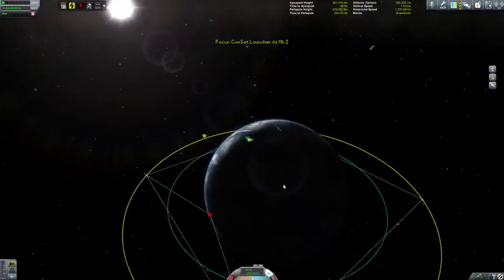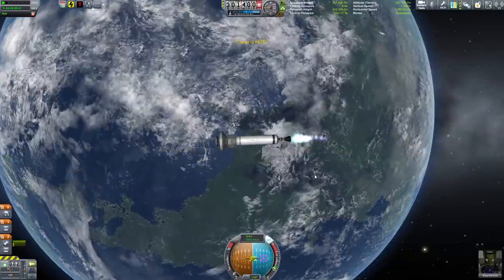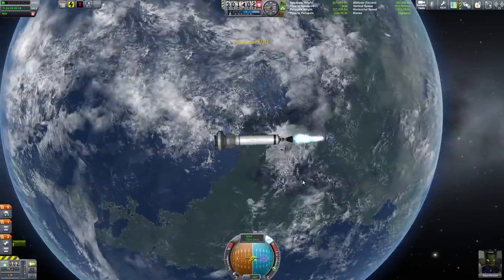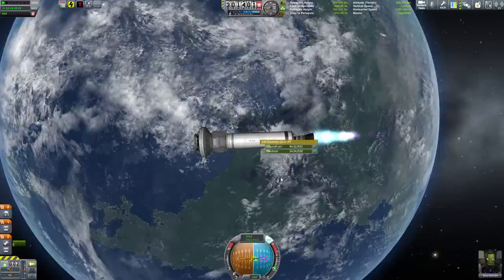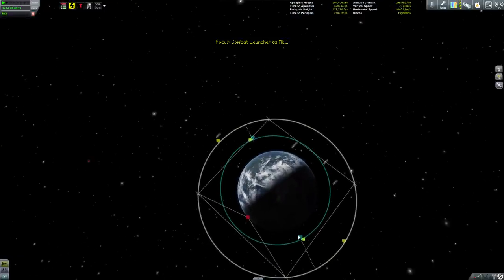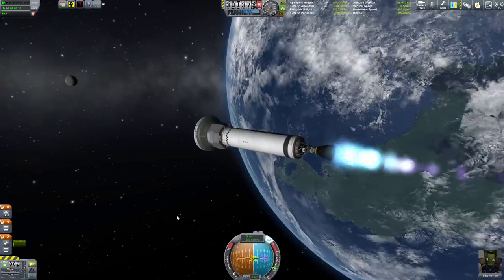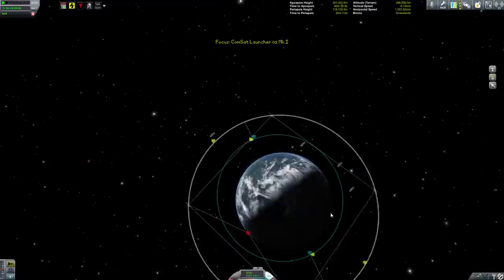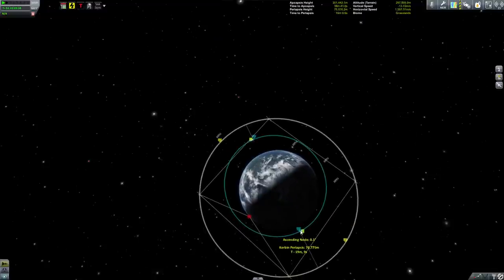Hopefully we have enough to deorbit this thing. If we don't, then Buzz is going to need a rescue mission soon. Maybe he can get out and push. Where's our periapsis? 172. And I don't hear the engines. Maybe because we're in space and there's no sound in space. Just get below 70 and it'll take care of itself eventually.